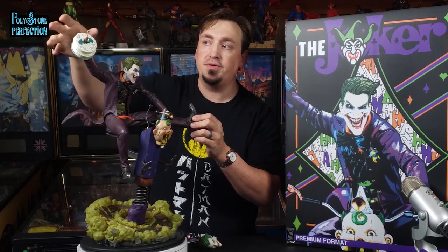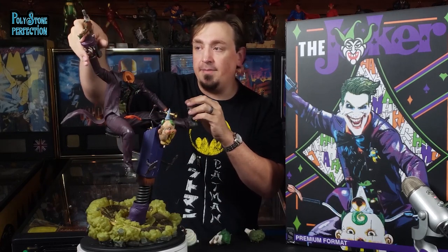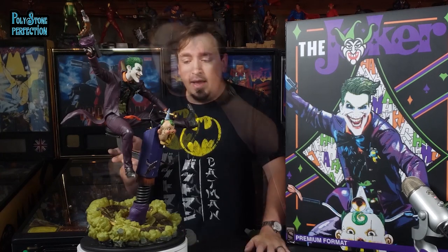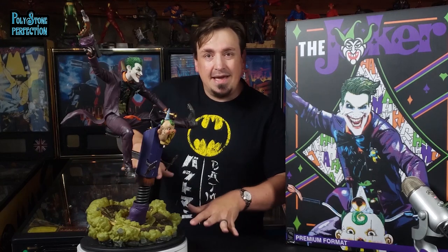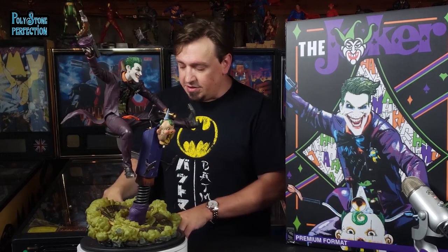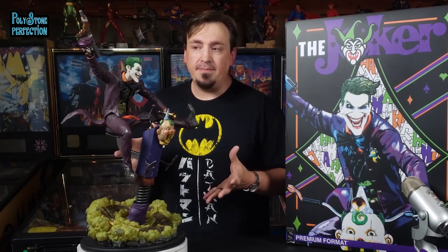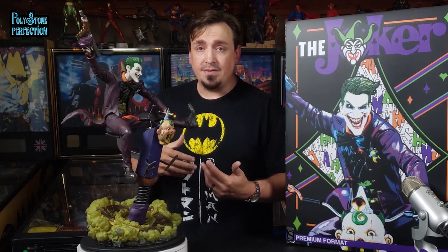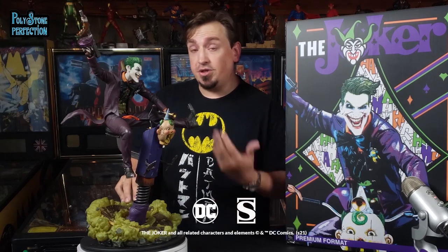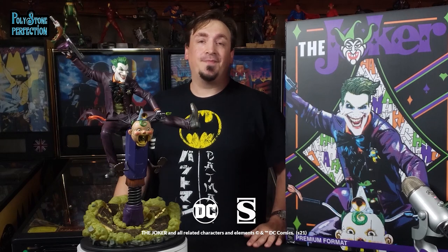You can mix and match the collector's edition portrait with the exclusive cake, or vice versa. I actually think this portrait works well with this gun too. Overall, this piece is an absolute must-buy. If you haven't picked it up yet, you absolutely should. I display him next to the Scarecrow Premium Format — maybe because of the gas thing. But they're two of my favorite villains and they go well together. Do I recommend this statue? Absolutely yes, very highly. It is still available on Sideshow as of filming this — the collector's edition is. The exclusive edition I believe is sold out, but you're not missing out on a whole lot with the collector's edition, because it is a very fun and imposing piece with a lot of great shelf presence and worth being in your collection. Jump on Sideshow, look up the Joker Premium Format, grab him before they're all gone, get yours today, and flesh out that rogues gallery. Give Batman someone to fight against. Happy collecting.